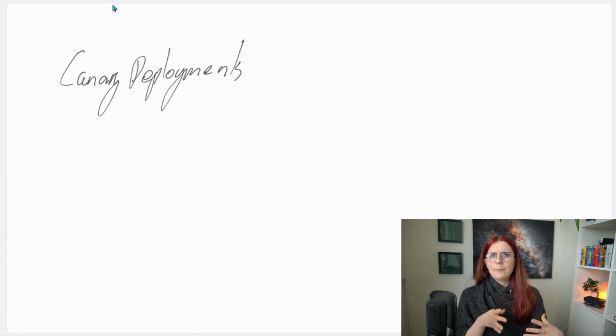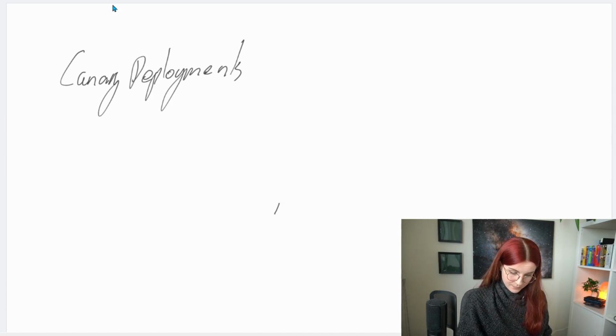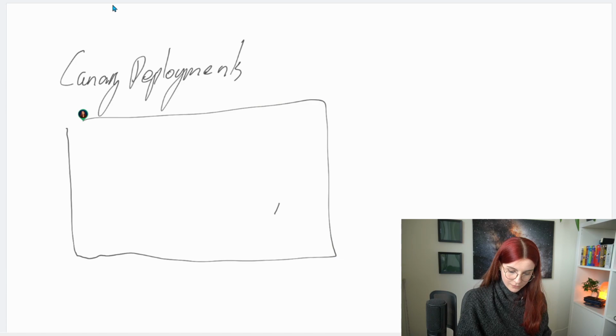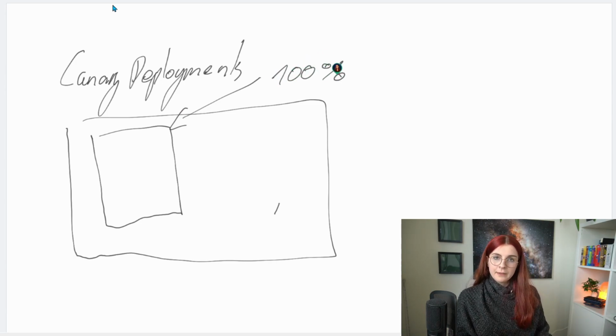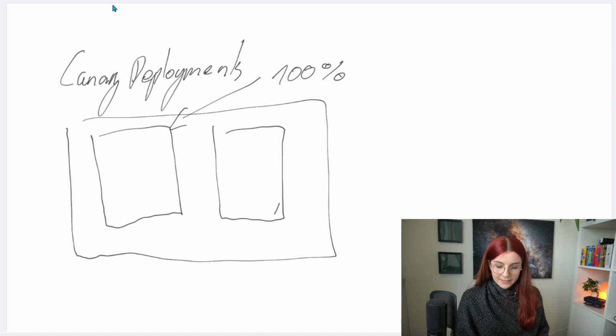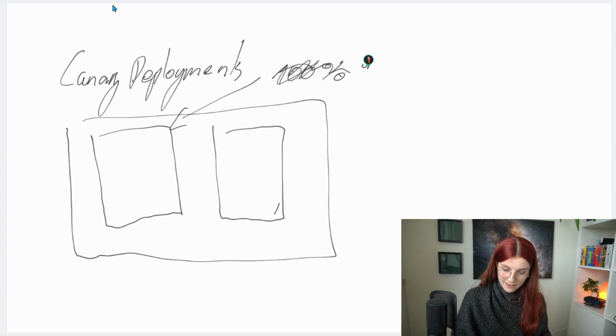The example is, let's test it out. If something goes bad, let's revert. But if it goes good, we can stay and keep doing what we're doing. So with canary deployments, you have your infrastructure, let's say, and then you have all of your traffic going to your existing application, 100% of your traffic going there. And then you make a change either to a feature or to the entire application, to your entire service, whatever it's running, right? And then you want to shift the traffic. Instead of having 100% there, you first maybe have 90% going there. And then you have 10% going to the new one.